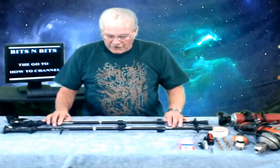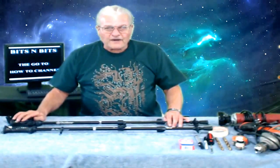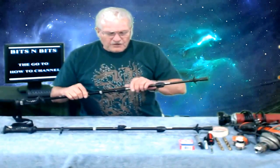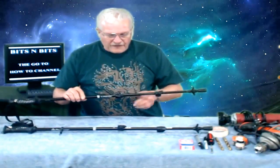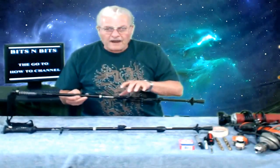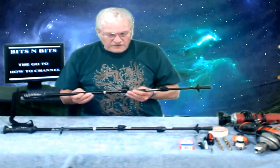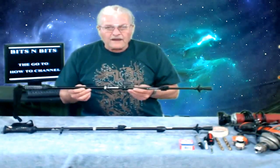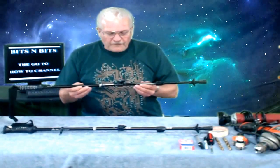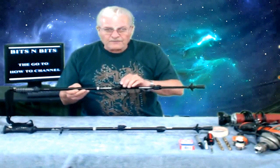The first thing you do is on pole Y, you want to separate sections A and B. So we have A and B, so release your clamp. And I might say I've seen other walking sticks or walking poles with screw-type clamps. I don't think they will work, because we actually need to remove one of these clamps and put it on another section. So try to get poles with these kind of hinged clamps.